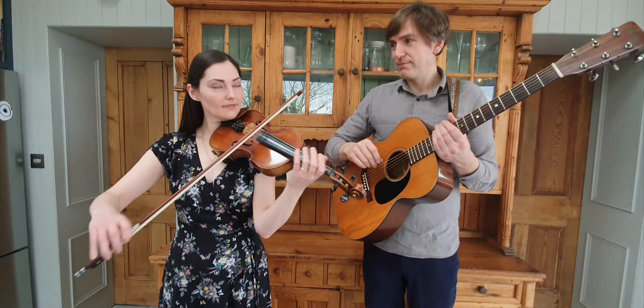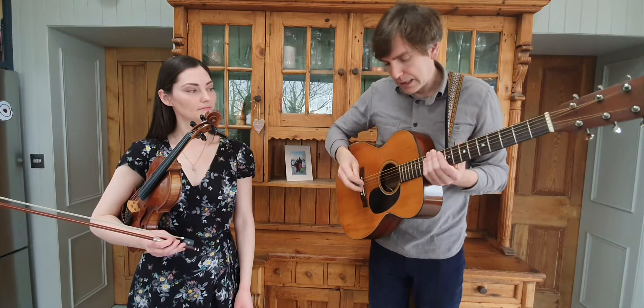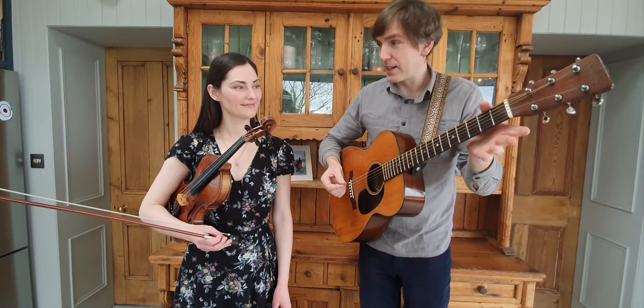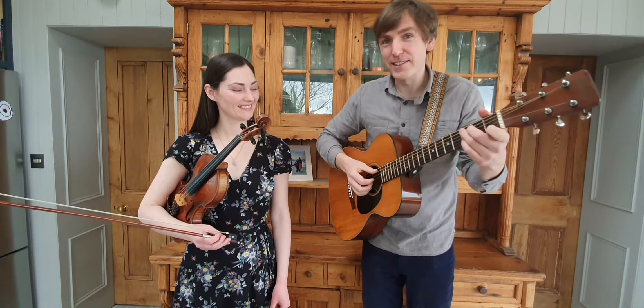So I can play nice melodies. Whereas with John's guitar, if you notice the strings, they're almost straight — there's a slight curve at the bridge but everything is almost straight. And this allows us to play chords much, much easier. A chord is two notes or more played together, and each guitar string can play one note. So I can play six notes at the one time because I've got six strings. And I can play with the plectrum, or else I can play with my fingers, much softer.